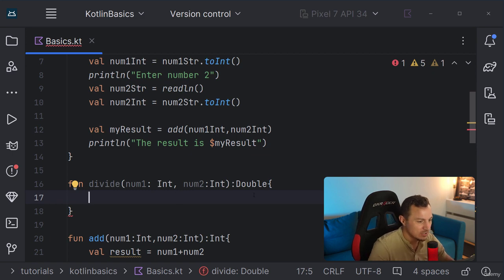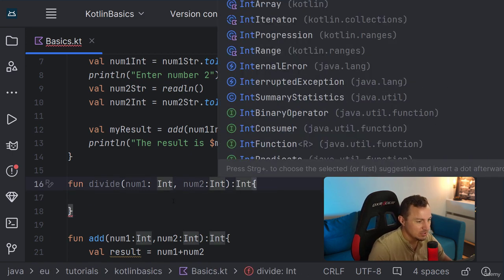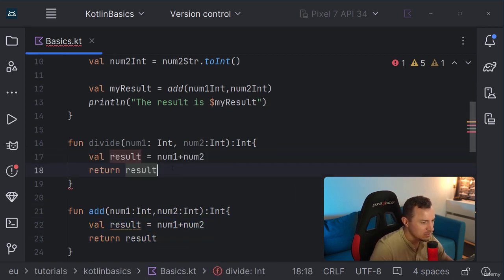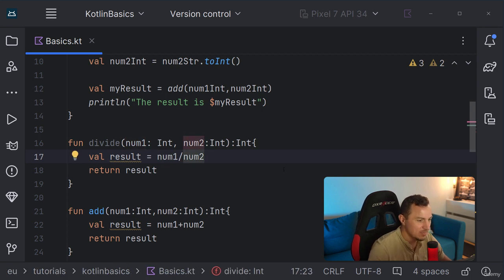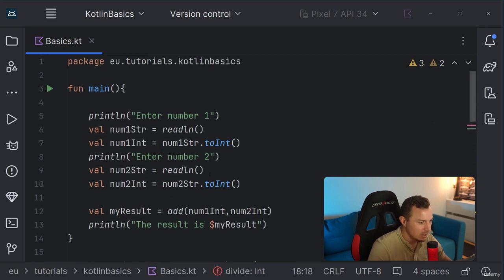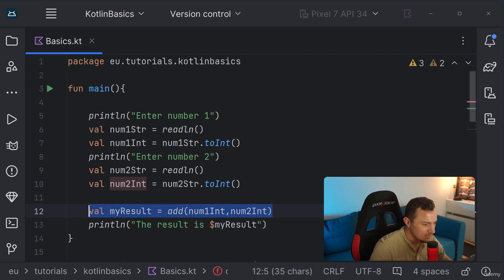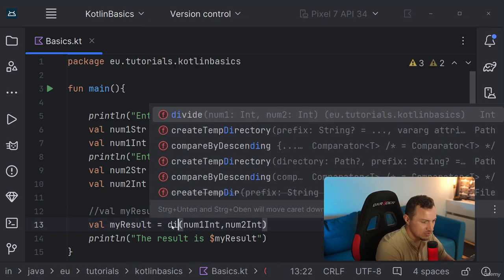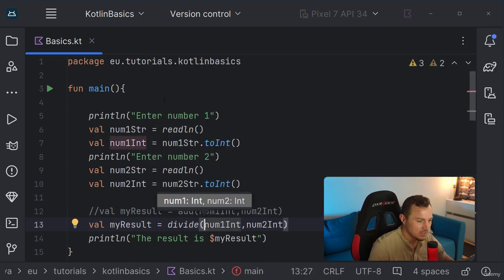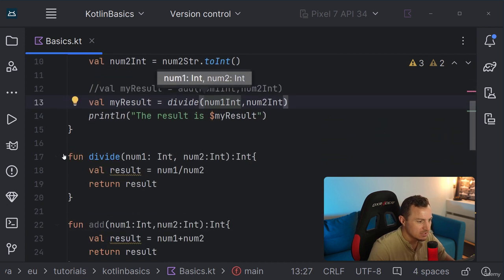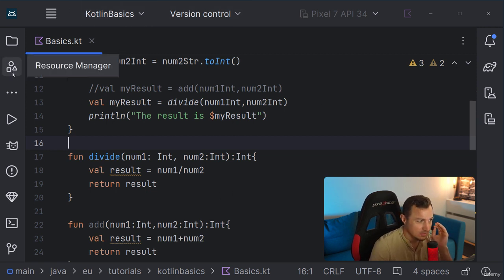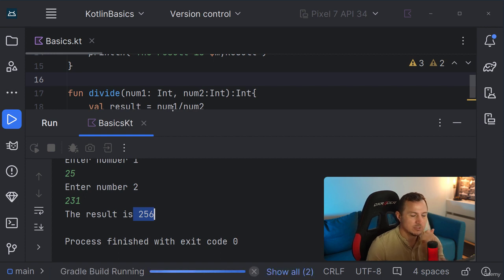So let's check that out. Let's actually try it without using a double here. And let's just do the same thing as we did before, where we use result and we just say num1 divided by num2. Now, instead of calling the add function, we are going to call the divide function. So we keep everything the same as we did before. The only difference is that now we call this function here, which gives us the result out of dividing two numbers. And I want to show you the limitations of integers, especially in this case. So let's run it real quick and see what's going to happen.